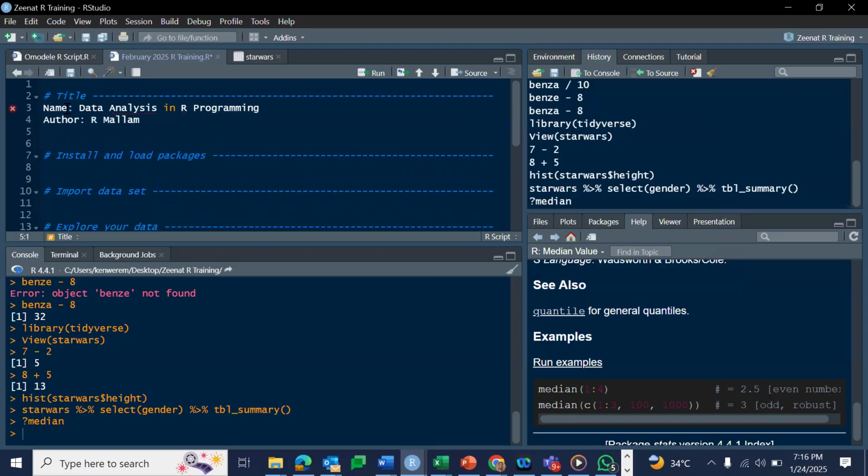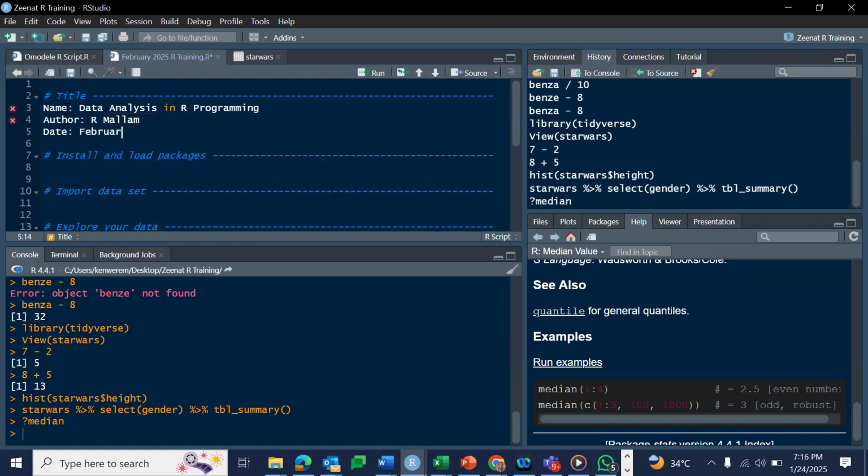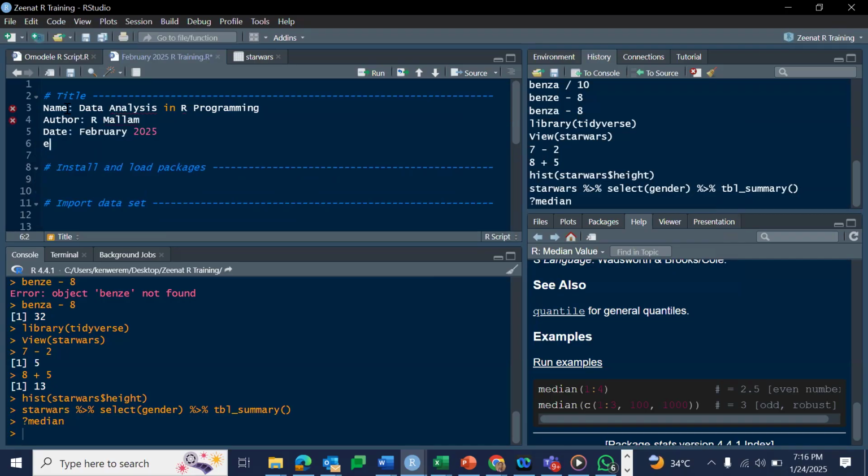And then I'm going to write the date, so we say February 2025. And then you can choose to put in your email or something, so I'll put in my email. And practically you're done with your title.